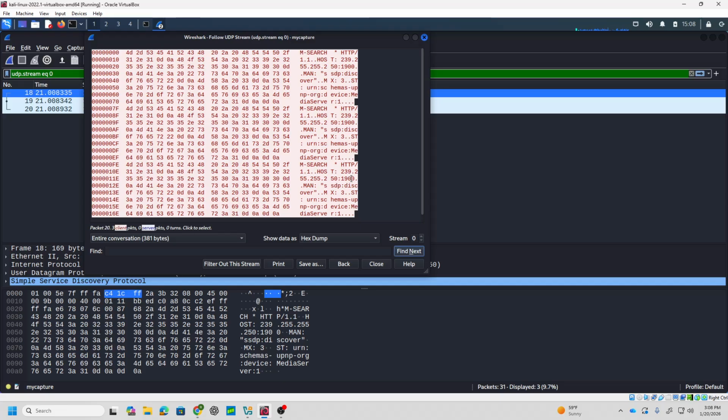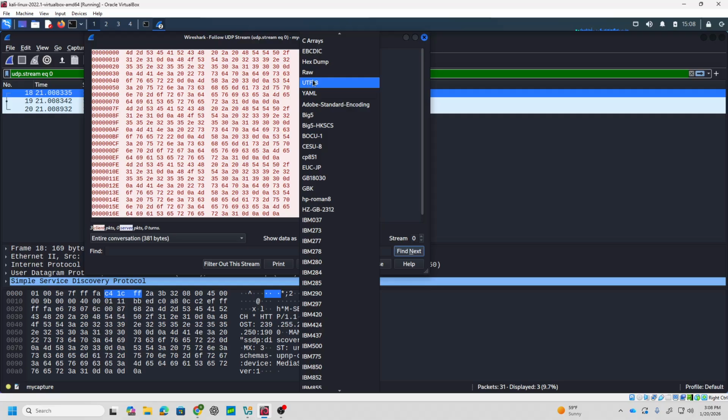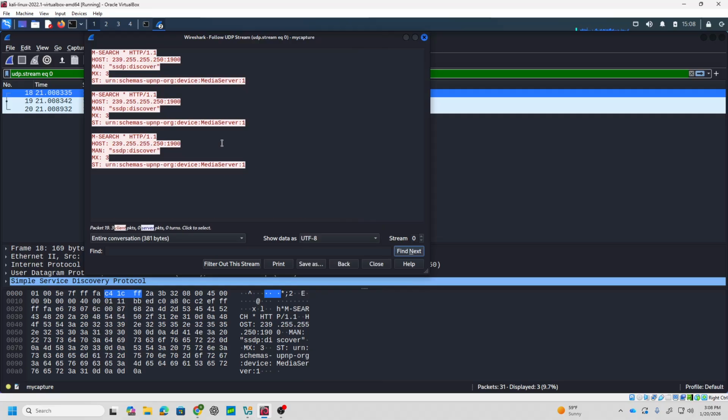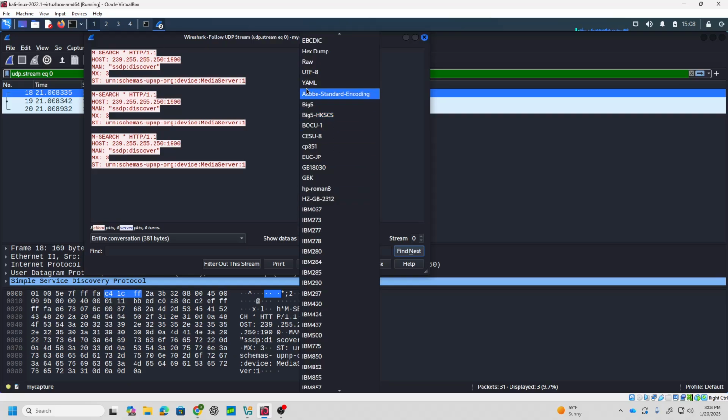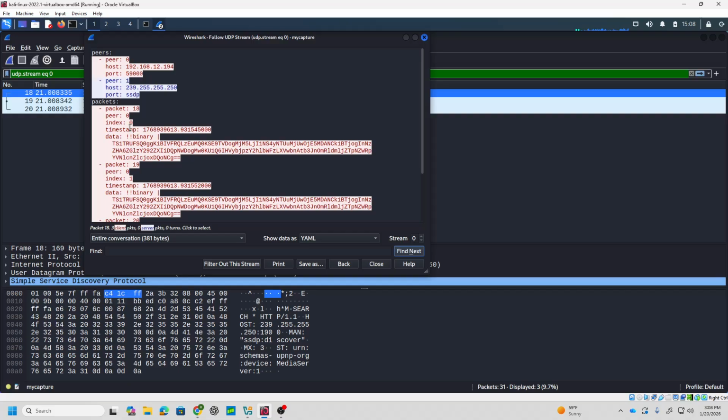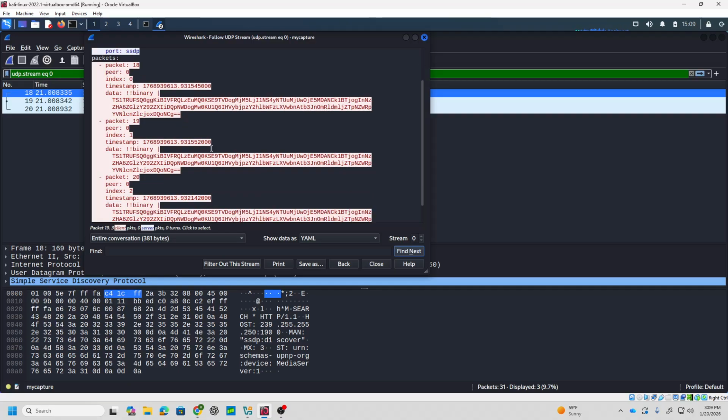And a lot of times in hex dump, over here to the right, you will actually begin to find things will just jump off the page sometimes, right? Things that should not be seen will be seen. I could look at it as UTF-8, which kind of puts it back like the ASCII, and I could also look at it in YAML, which you can see is a bit different, right? So sometimes when you're going through these different ones, even if the authentication token is encrypted, going from one encoding to another, it may just jump out. Okay, it may actually reveal some things.